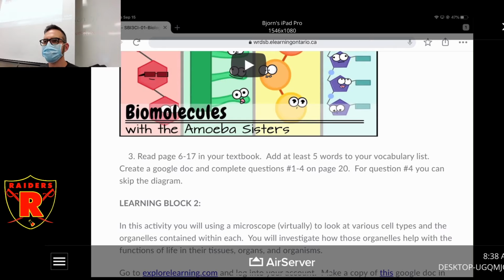Yes? Will it just be focusing on human cells? It doesn't necessarily have to be human. No, it could. I mean, if you wanted, you could say like the effect of sunlight on plant cells or something like that. That's an environmental factor and its effect on a cell. So it doesn't have to be human. The human stuff tends to have more information because there's more research on effects on human cells. But you don't have to. I'll leave it wide open.